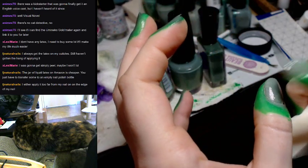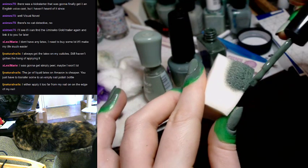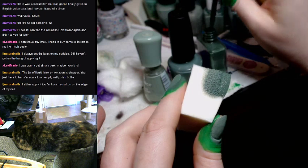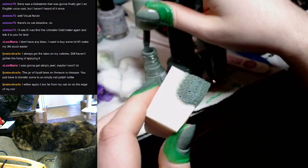Okay. How dry is this? Dry enough for another coat. Because if I can finish one hand and then put top coat on it and then go and do the other hand while the top coat is setting before I put the vinyls on it, that will be the most time efficient, I think.